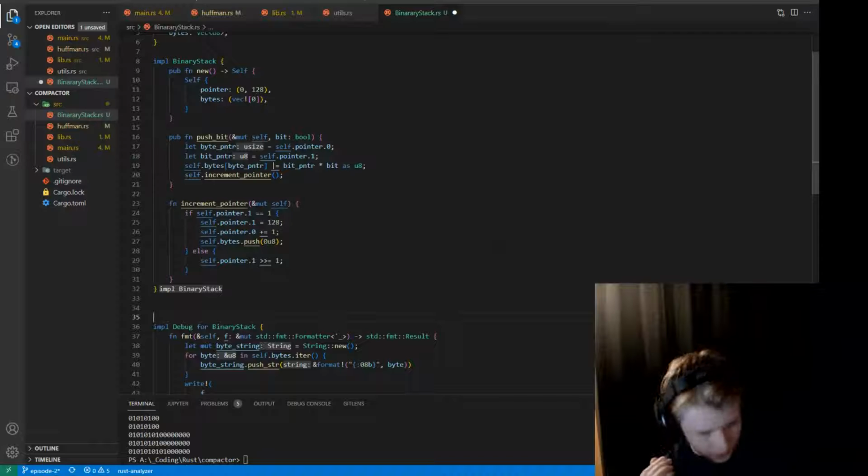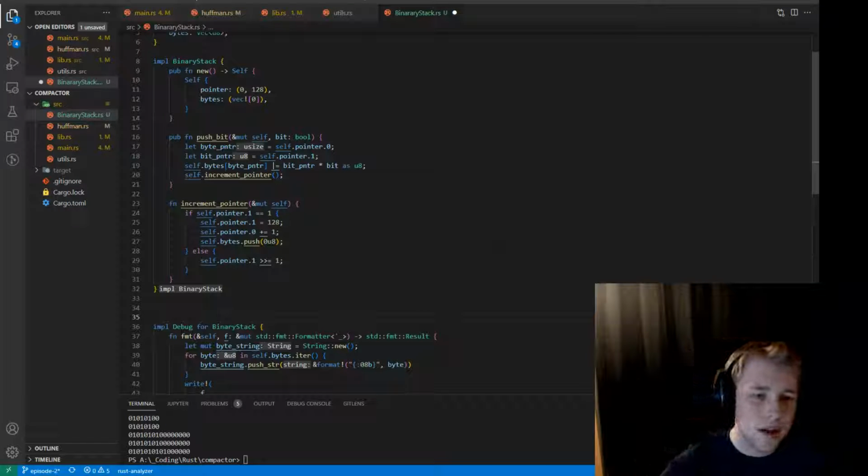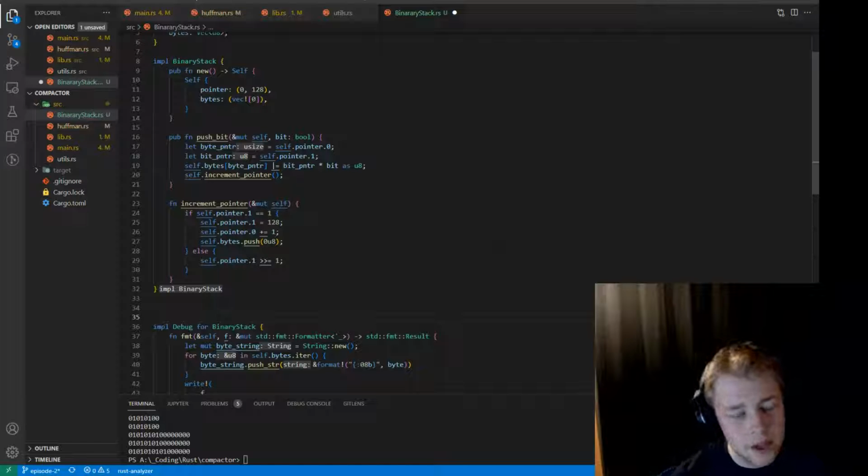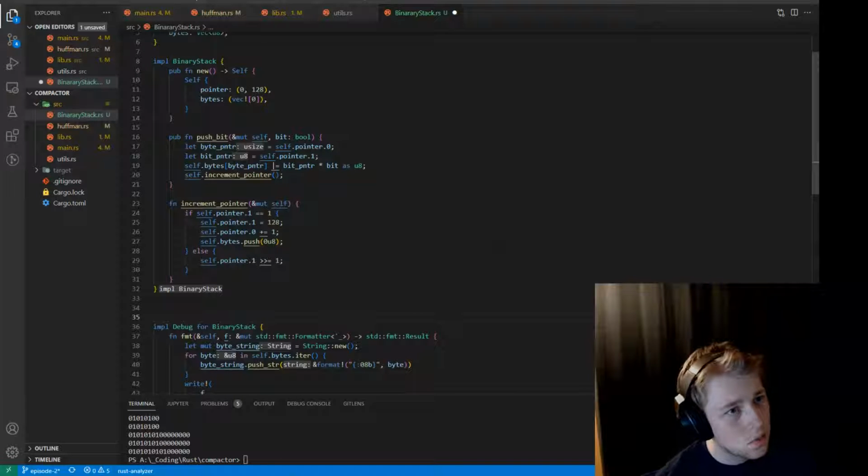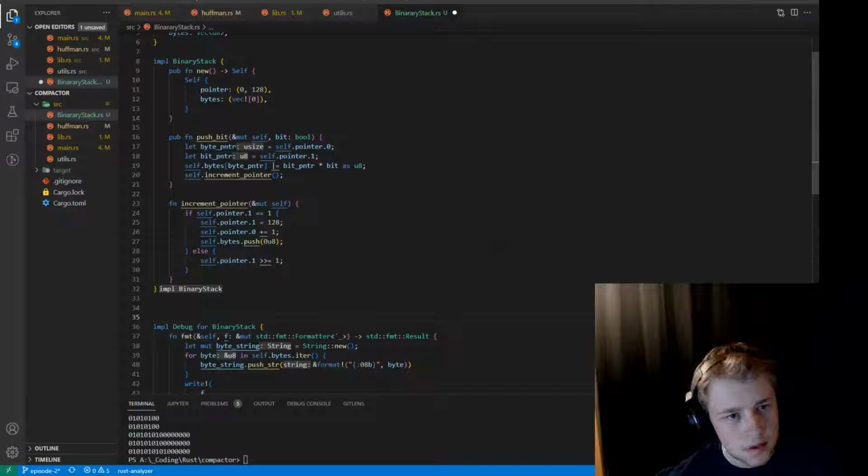So I'm just thinking, if we're reading, then we don't want to push more zeros onto the end. The other problem is you wouldn't be able to read while it's mutable, which seems annoying.